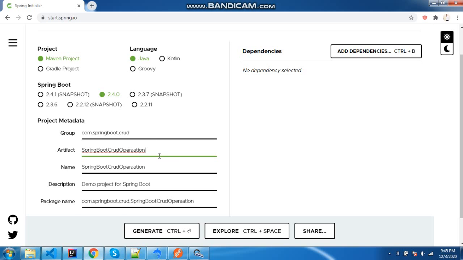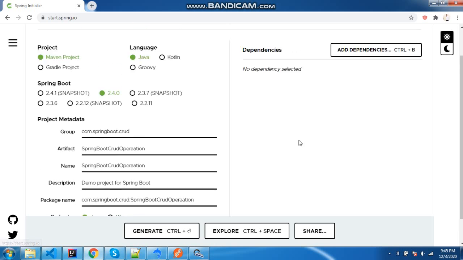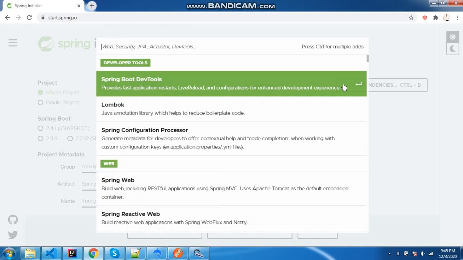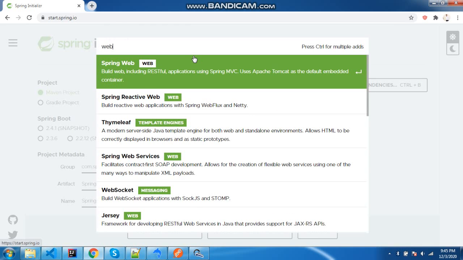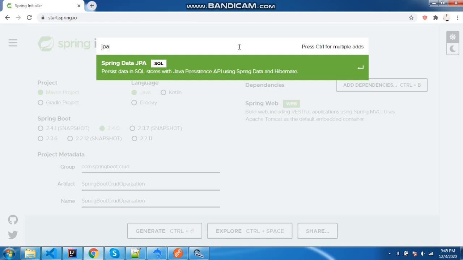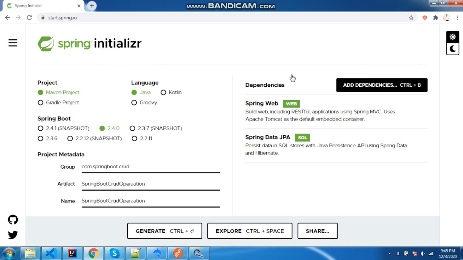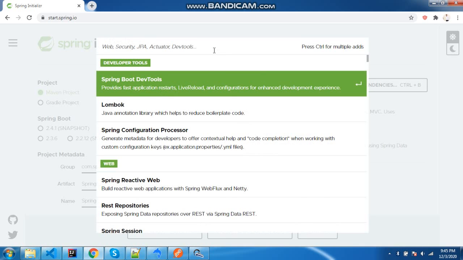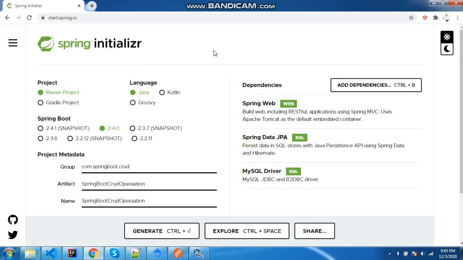After that we'll select Java 8 and add dependencies. It's very important to add the Web dependency, JPA, and the MySQL driver. Three dependencies are needed for creating a small Spring Boot CRUD repository project.